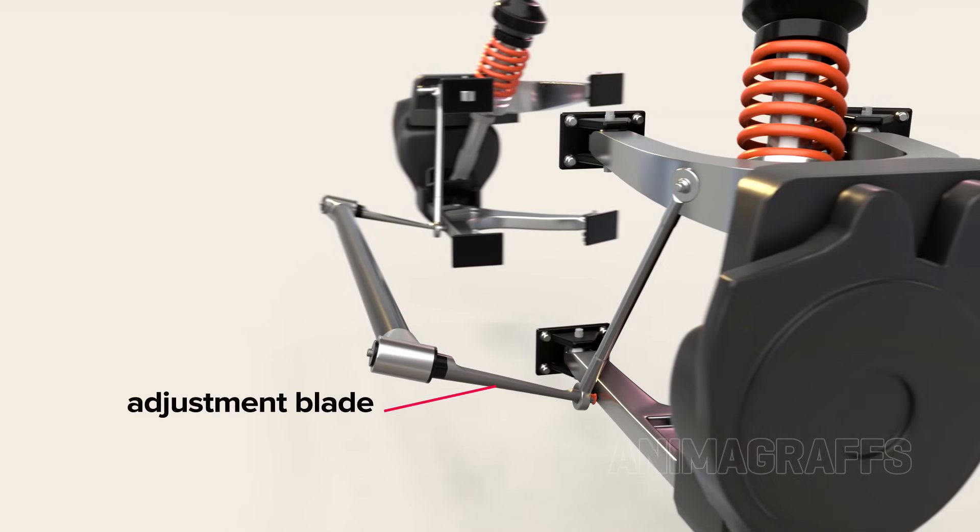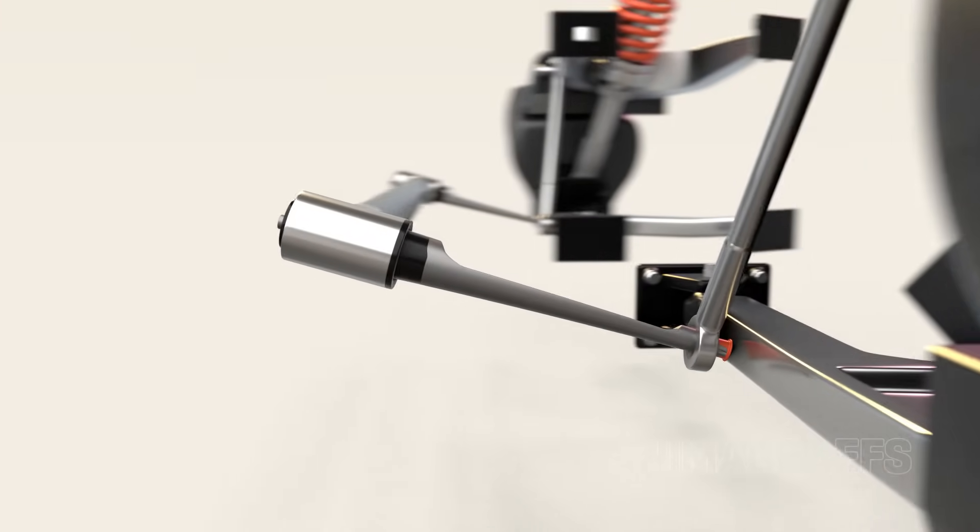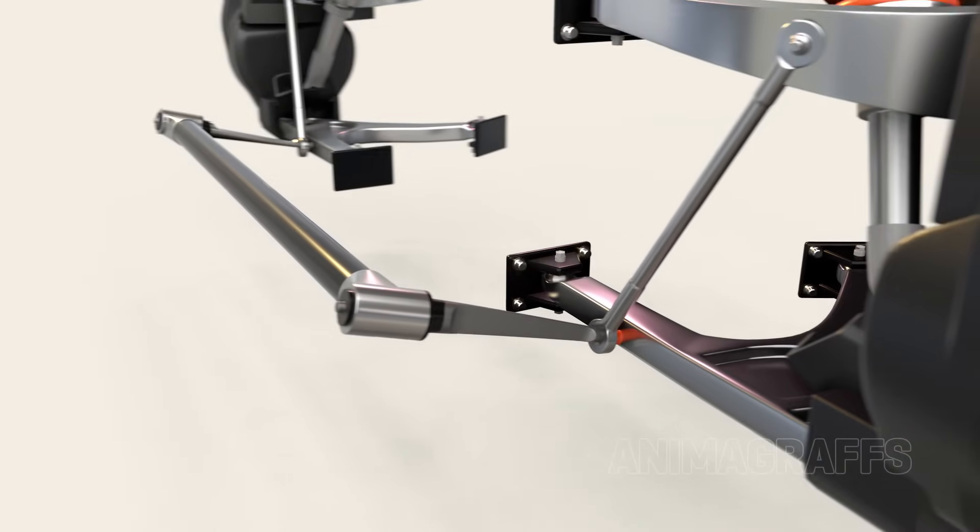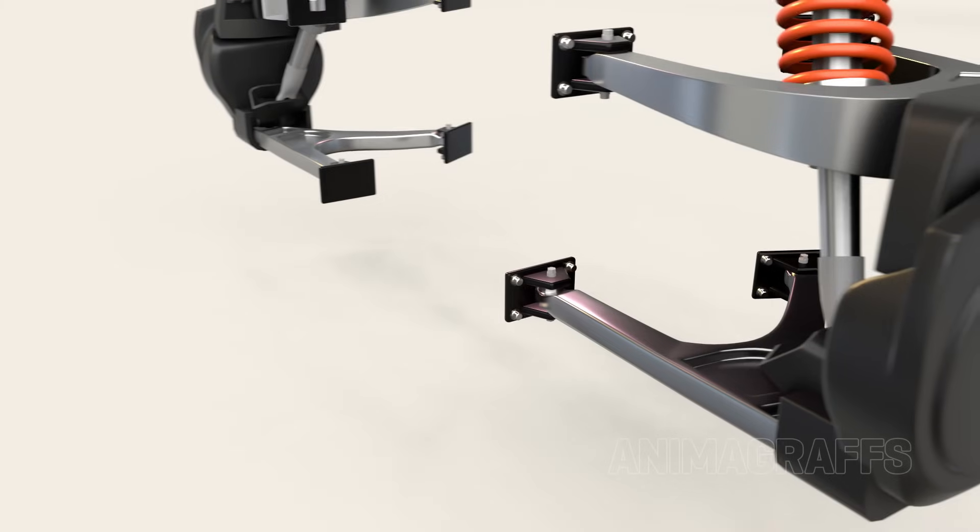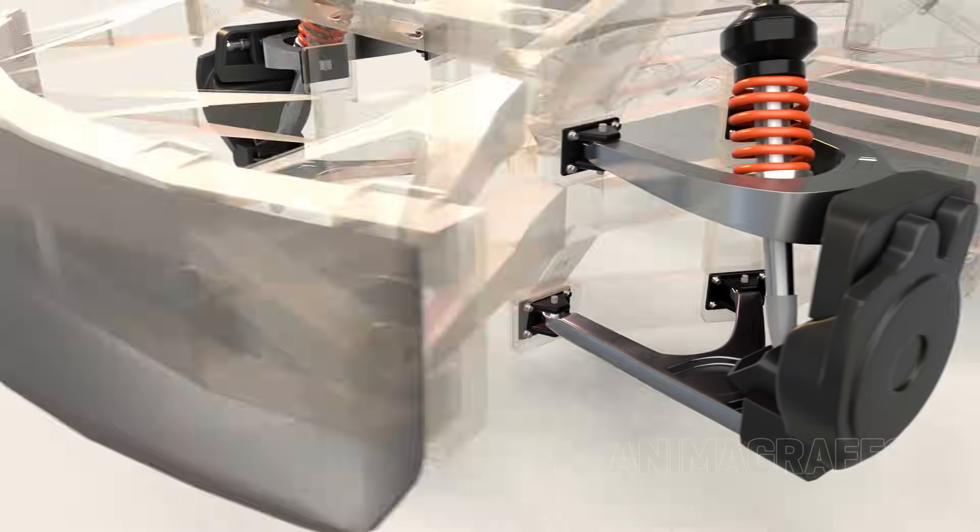An anti-roll bar connects the left and right suspension assemblies together to limit body roll. It's adjustable with a flexible blade on either side that can be rotated. The thin section is more flexible when parallel to the ground and more rigid when perpendicular. Teams may remove the anti-roll bar for some races to alter handling characteristics.